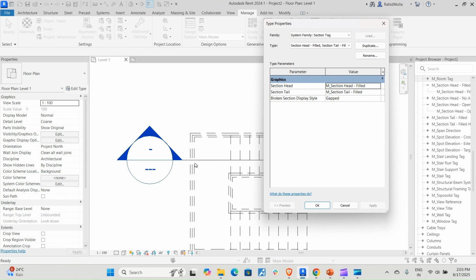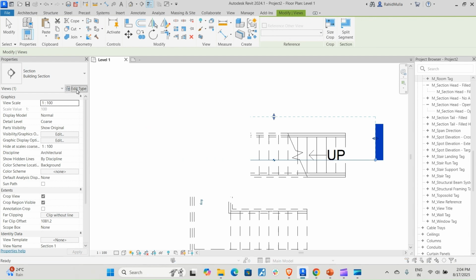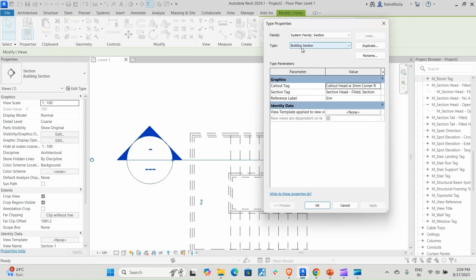First we need to find out what exactly the name of this section tag is, so we go inside, go to Edit Type, and you see that this is the building section. There is a callout tag, and then there is a section tag. In the section tag it says section head filled section.